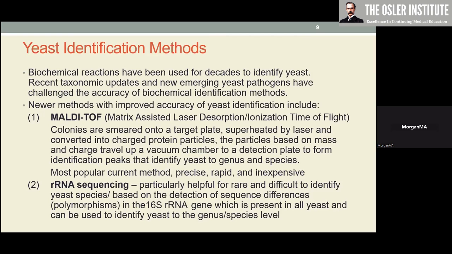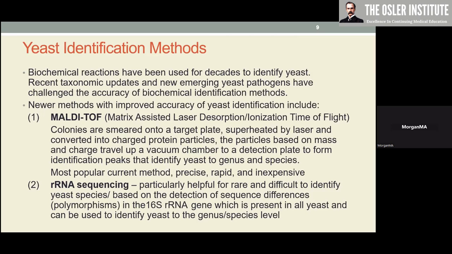MALDI-TOF is when you smear colonies onto a little target plate. You put it into the MALDI-TOF instrument. It's superheated by laser and converted into charged protein particles. So the particles, based on mass and charge, travel up a vacuum chamber to a detection plate to form identification peaks that can be analyzed and identify yeast to genus and species.